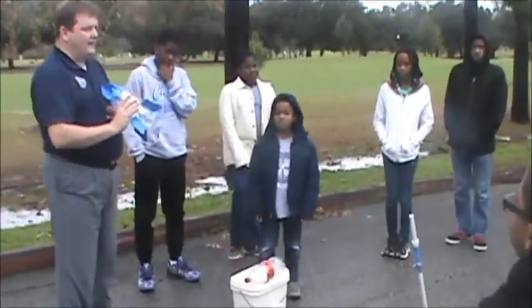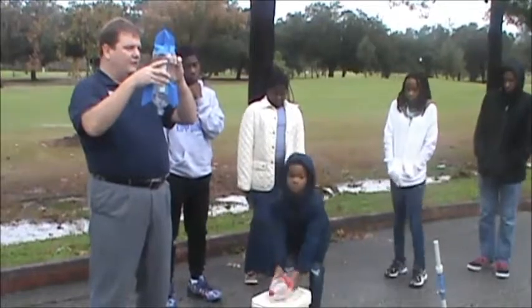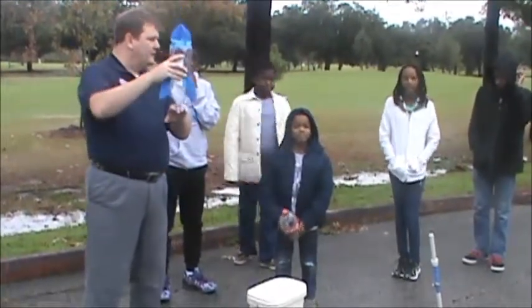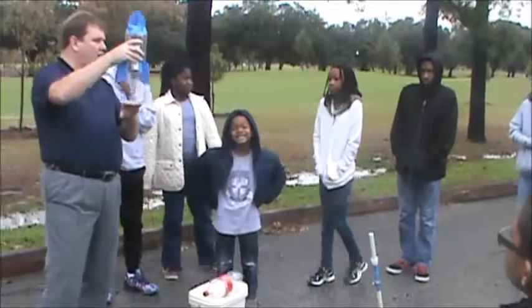Think about the cannon, guys. You got an explosion, right? Yes. Well, we're going to pump air in here. We're actually going to push the water out. That's going to be the back. Things in motion stay in motion. So we're going to push the water out, but what's going to go up?